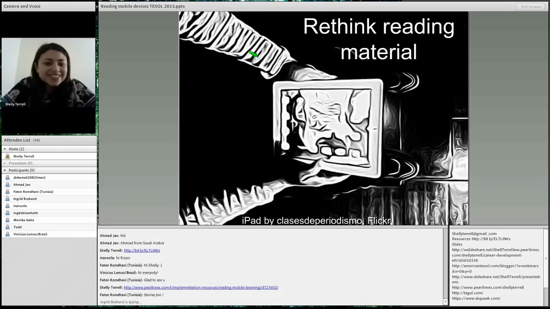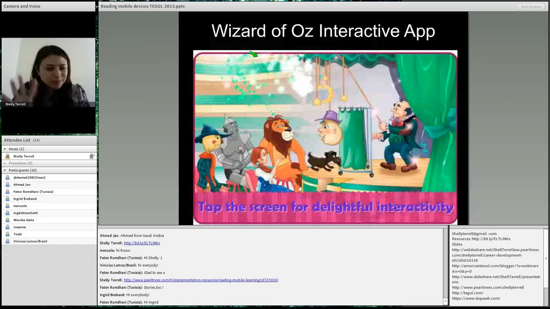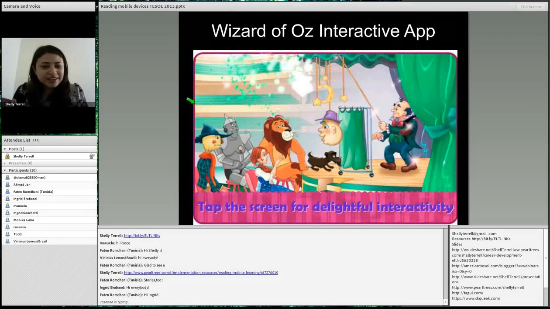And so when we're thinking about reading material on mobile devices, think about when you're choosing books. Try to think outside the box, because now with the mobile device, there are so many great, wonderful books that they have created that are very interactive. So they get the students to interact with language. Sometimes you want to teach with these boring, just black and white text, but rethink it. I'll show you a few options. They're really great for language learners.